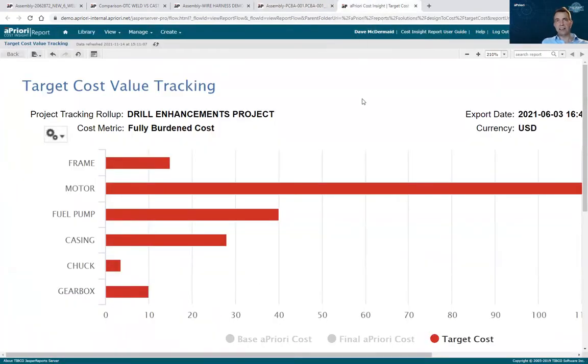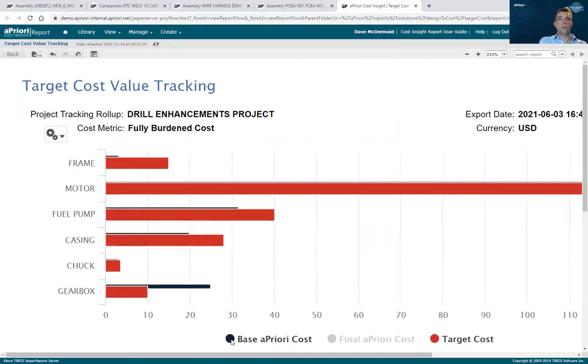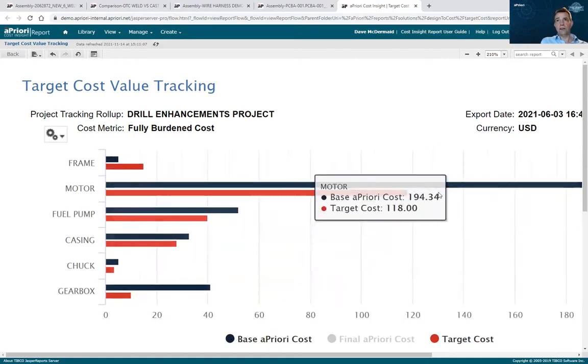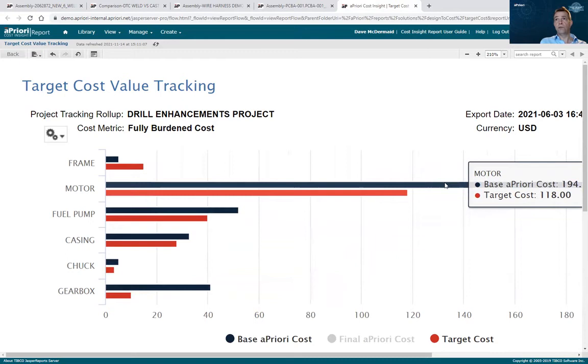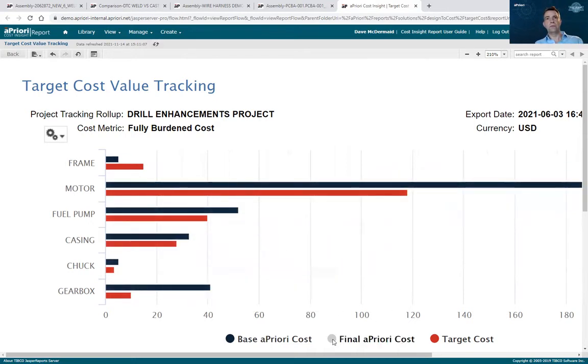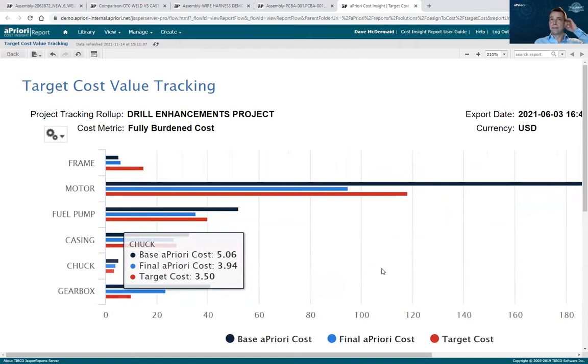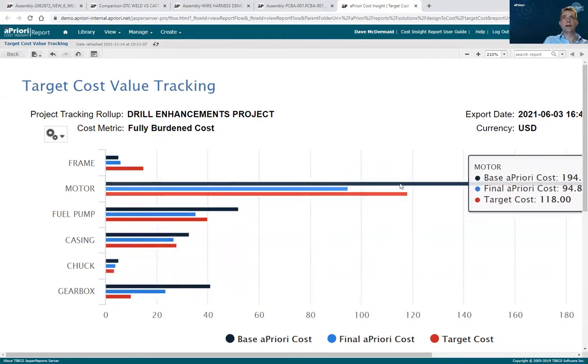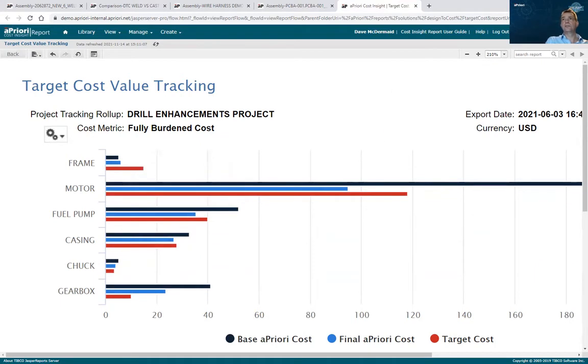But most importantly, from a design to cost view, as aPriori is analyzing everything, as we design stuff, it can analyze it. We can set targets that we follow. So when we get aPriori to give us our costs and there are overruns, this part of the system here, the motor, is overrun on cost, the blue bar shows me that. I then focus my very finite and limited resources on solving that problem, and therefore I can bring the cost under control. So the simulations themselves allow us to track where we are going off base and then bring it back to bear when we need to, in a timely fashion, of course.